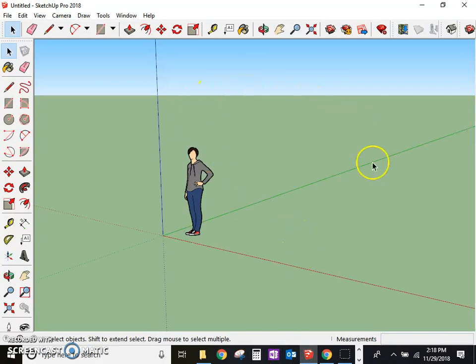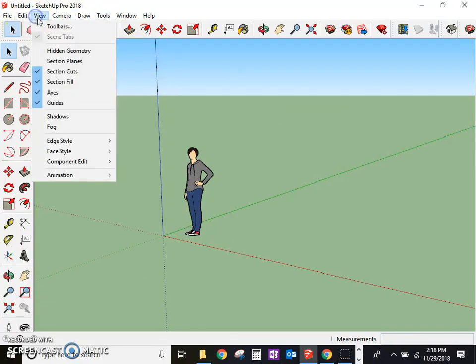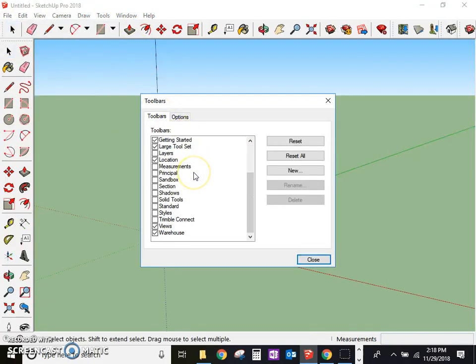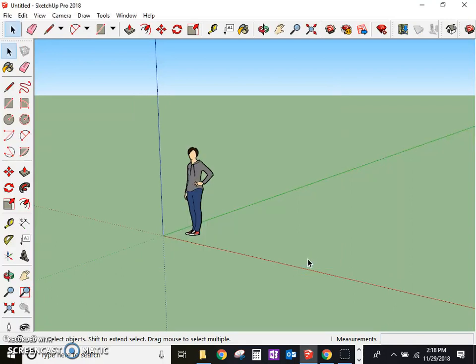So in SketchUp, what I like to do is under View Toolbars, I add a couple of toolbars. I add the large tool set, a location, views, warehouse, and that's usually enough, or more than enough, for what I need to draw.